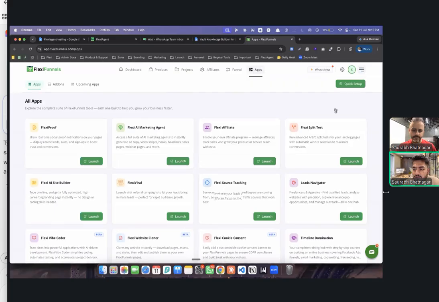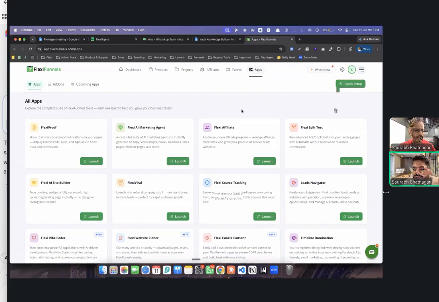Yeah. So Flexi agent is not currently visible here in this app section. We'll get it added in some time, but for now, what you can do is click on these three lines, and in here there is this option, manage workspaces. Most of you will be able to see this option.